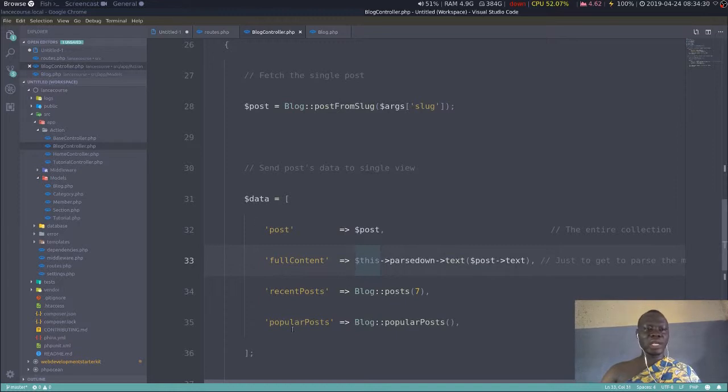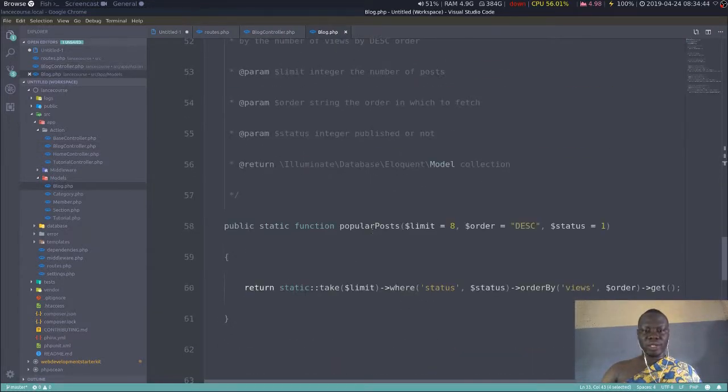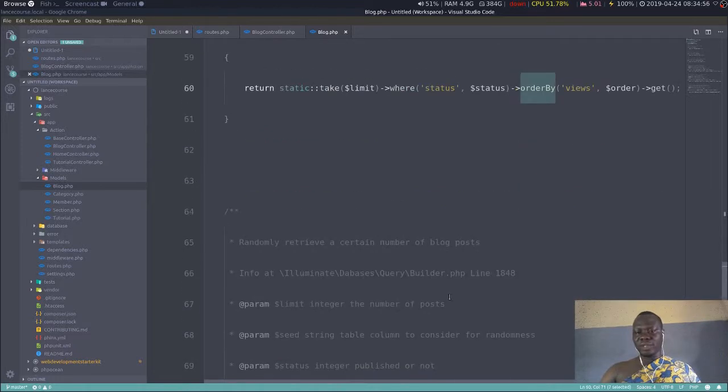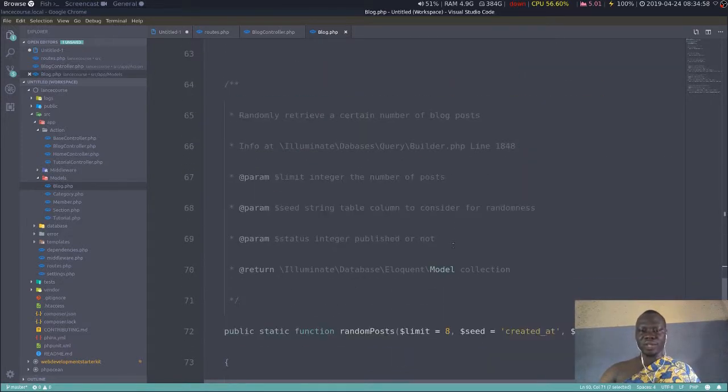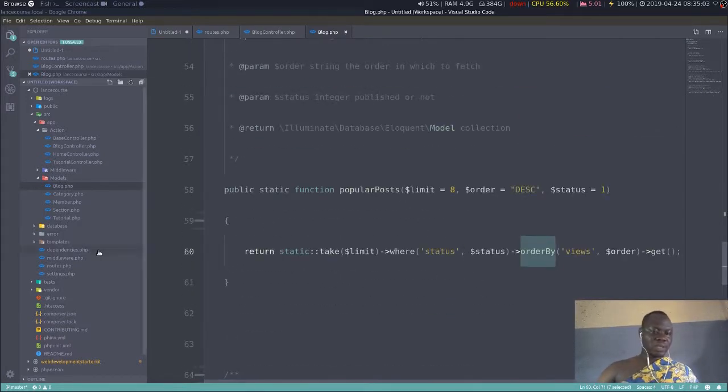And then because I need some side content at the right side, I also had to fetch some special content in a different way, like the popular posts. If you check, you can see this method, which is popular posts. What I do here is not really that serious for now, but the thing is I take posts that have the most views, and we order them by views in descending order, so we have the one that has the most views first. So let's look at the template and see what we have.